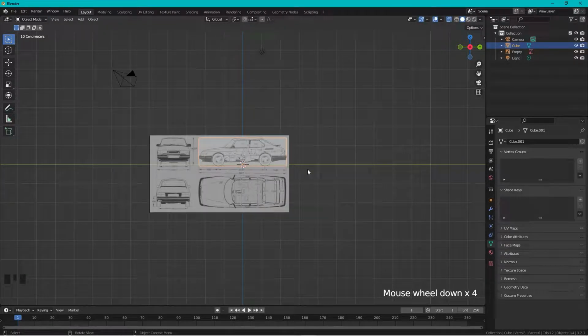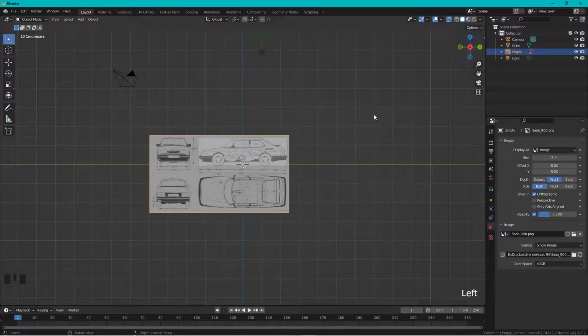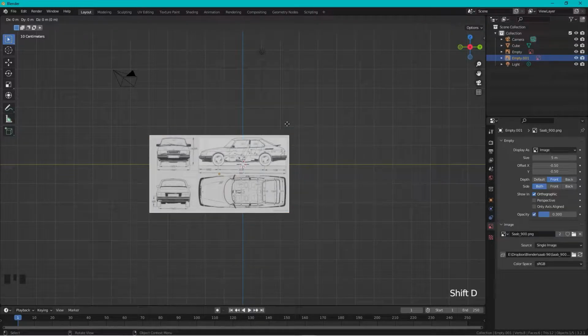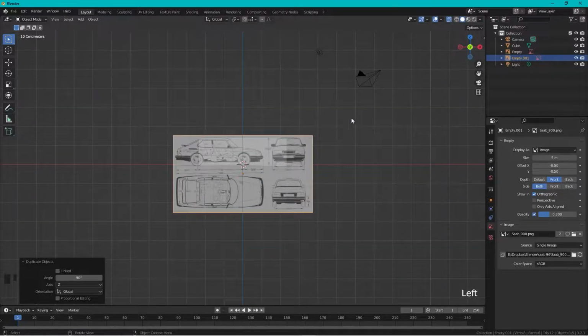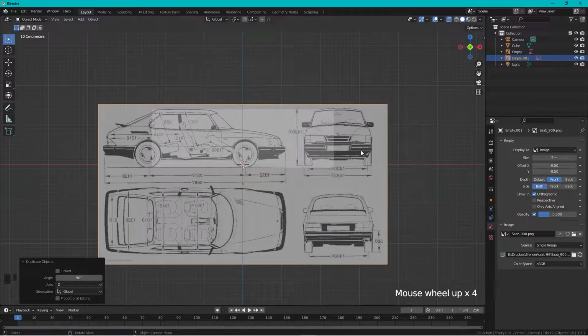Okay, now we take the image and press Shift D, so now we have duplicated it. Press R to rotate around the Z axis. We can take 90 degrees. We can see it here now, and we go to the front, and here's the image.